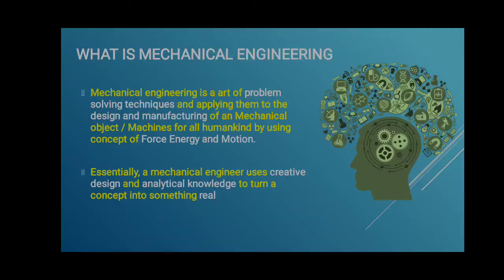Okay, so you can see here that mechanical engineering is an art of problem solving. Means it is an art where you are solving a problem. If you want to produce a machine or product, any machine parts, it has a sequence of problems. Means what is the design, what are the geometrical parameters, what is the analysis, what is the load bearing capacity, what are the different parameters which affect it when it is exposed to the atmosphere or environment. These are all the different problems which are going to be faced by a single machine part.